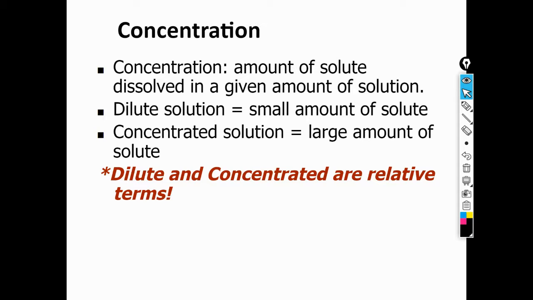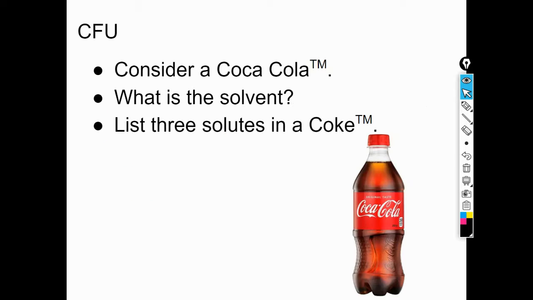If I make my coffee, I like it what we would consider stronger or more concentrated. My wife prefers it to be a little bit lighter. And so, I taste her coffee and go, that's not very concentrated at all. And she's like, well, yeah, it is. So because those are relative terms, they have different meanings for different people. Chemistry has to have a way to measure it with numbers and units.